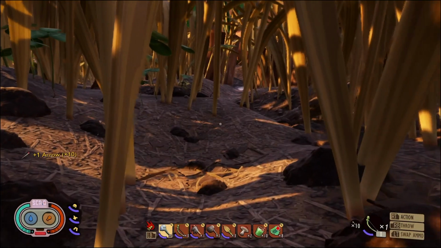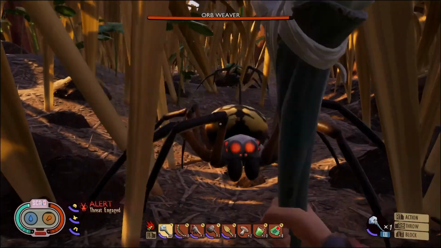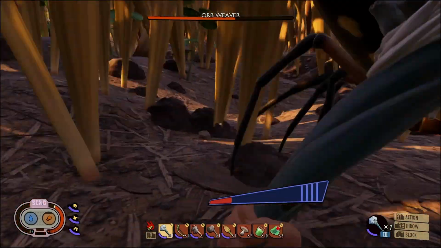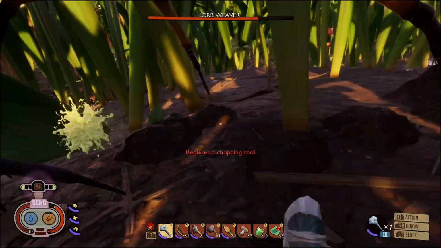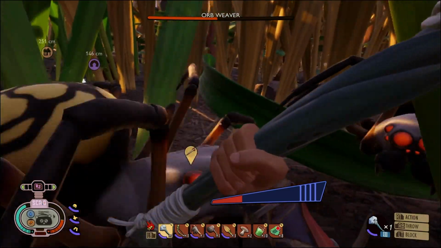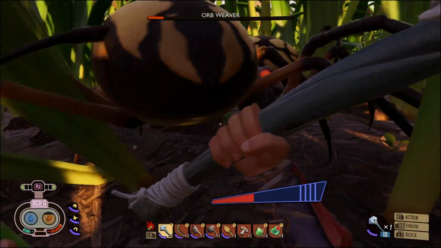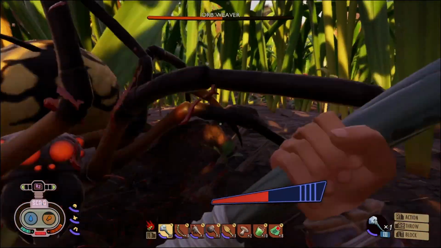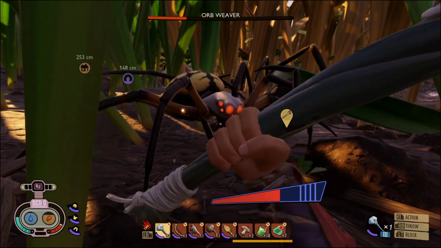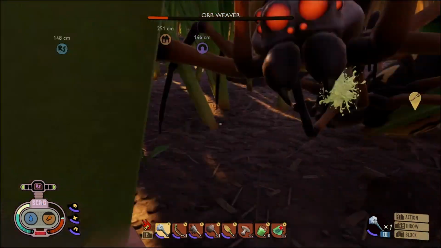Let's beat another one up. I'll fight both of you at the same time! Show me what you've got! My armor is too much for you. That's right. Cowards! I'll take one of these things. There we go, there's a parry.